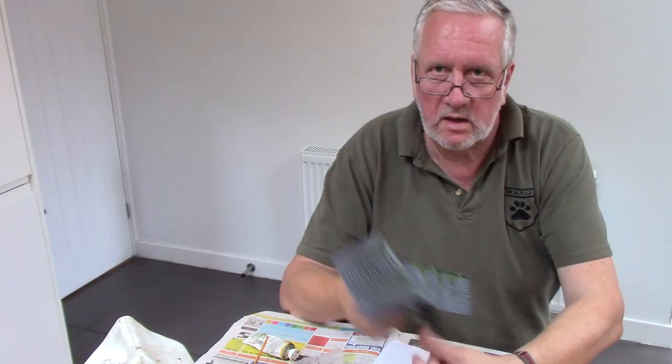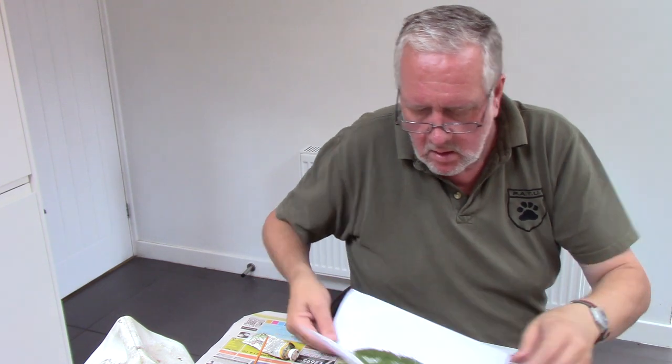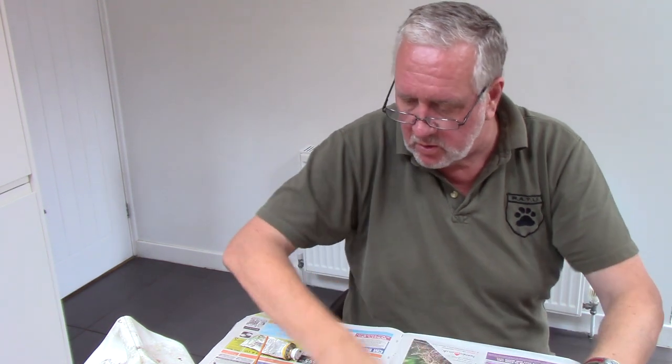Okay, and there we have it. There's our roof with all our moss on it. What I'm going to do now is set that to one side. Just going to clear up this surplus moss that's fallen out. We've got a bit of a mix of it on the paper here as well. Bit of light, bit of dark. What I do is I just tend to collect that up at the end and chuck it in my flock mix. It just bulks that out, gives a different texture when you're doing the basing. But we'll put that to one side, we won't worry about that.